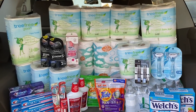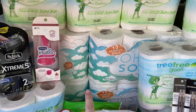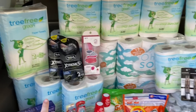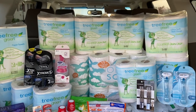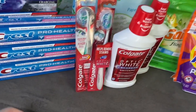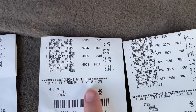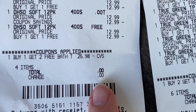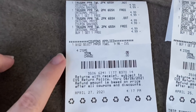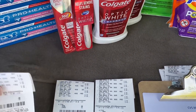Holy paper products — look at all of this! There are four big 12-packs, six four-packs of toilet paper, and then four two-packs of paper towels — so 14 packs of paper products altogether. This literally makes me so happy to just look at it. It's beautiful. First we're going to go over these receipts. These are just the toilet paper and the paper towels. Here's the ones from Sunday — the Oh So Soft 12-packs, literally a zero subtotal. And then the True Green toilet paper also zero subtotal, and the paper towels done today — zero dollars. It literally doesn't even trigger you to pay anything, it just rings up a zero and prints your receipt.